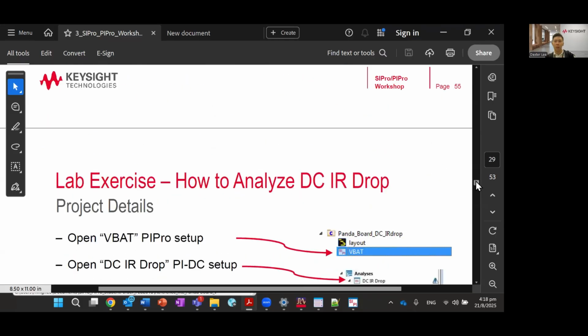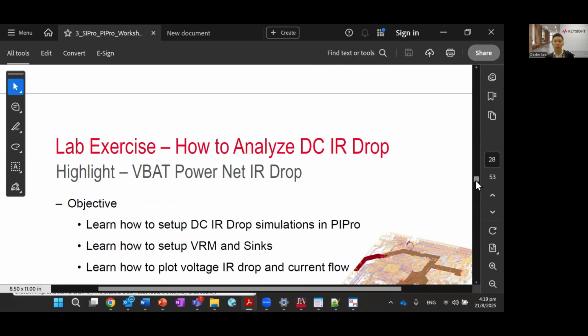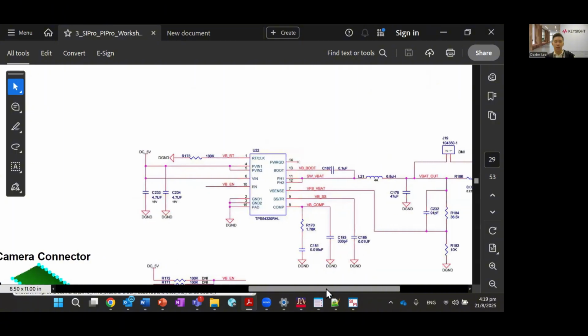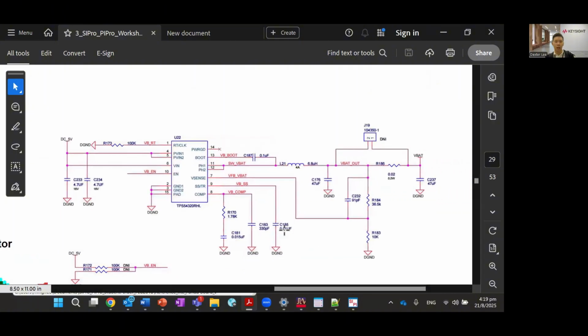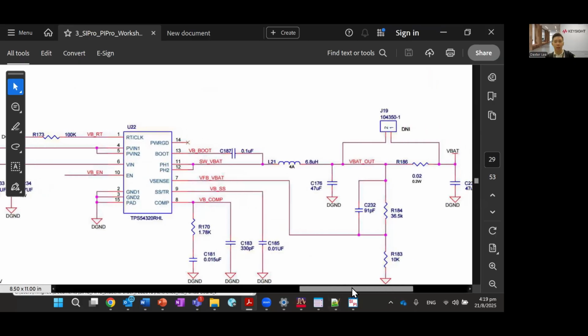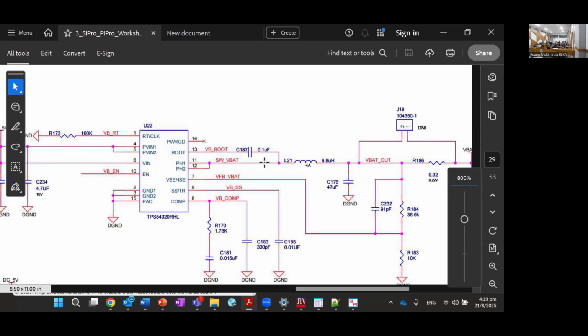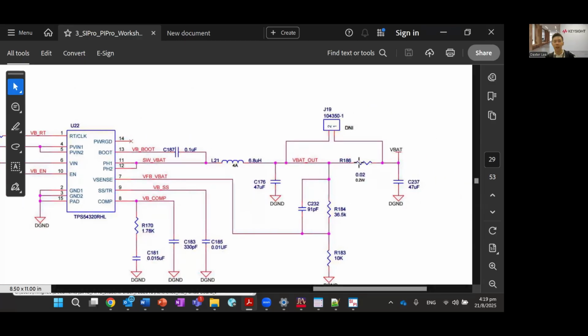If we scroll back to the schematic, you can see that VBAT, there's this switch VBAT, there's an inductor and a capacitor, VBAT out with a resistor, and then towards VBAT.